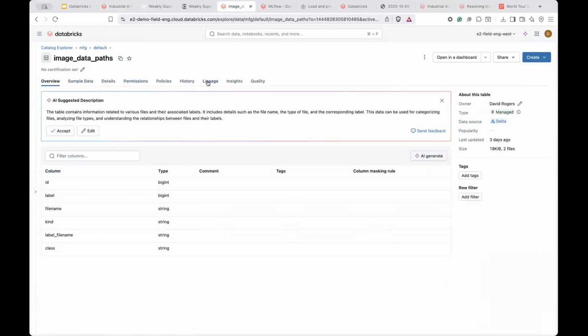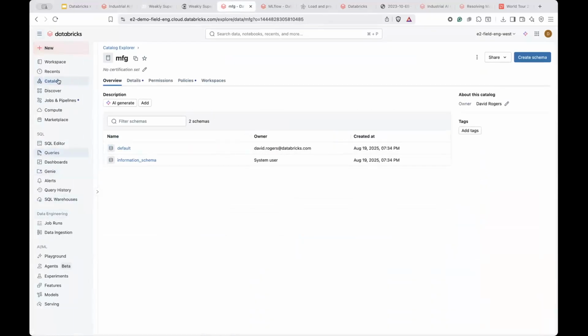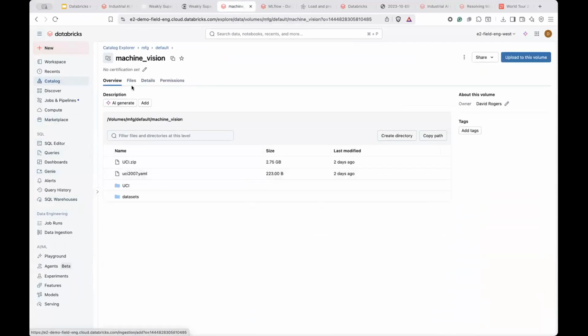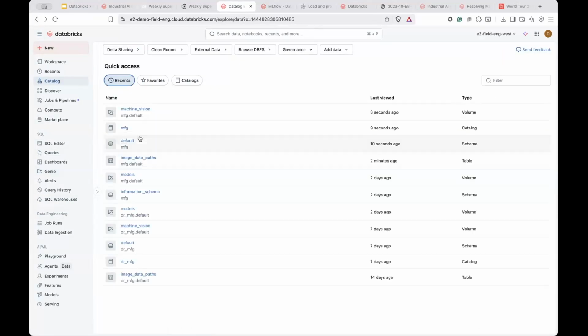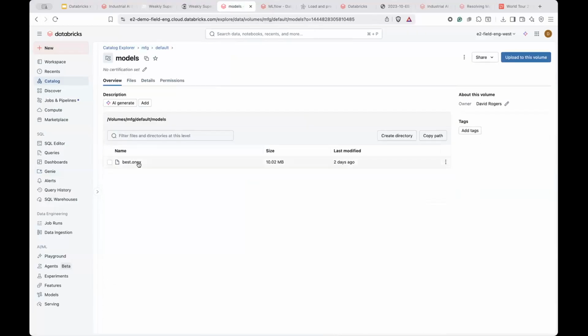So in here, if we go into, where'd I put this, manufacturing, actually, let me go into the Catalog Explorer here. And we'd go to our machine vision folder. I'm just kidding. If I go into my models folder, I moved it here. Here's my ONNX model. That is the output of that notebook, that code that I just showed you. And so in here is where there's APIs that Crosser can hook into to access this.